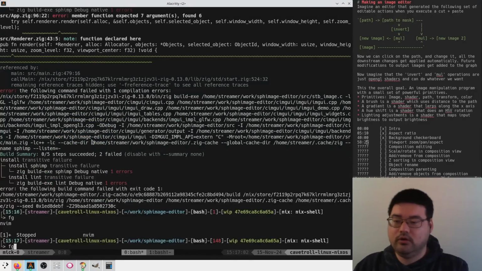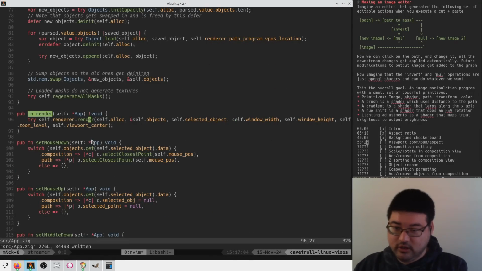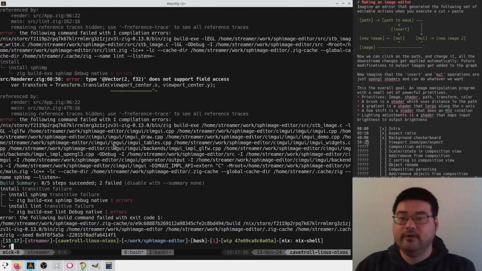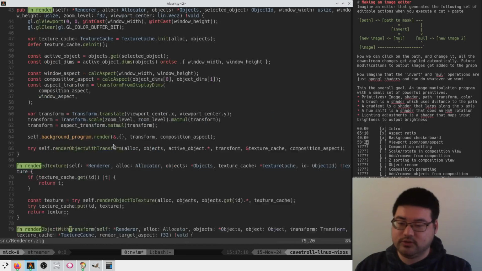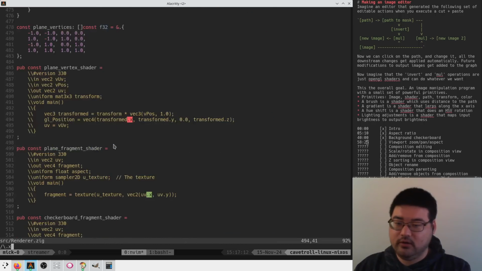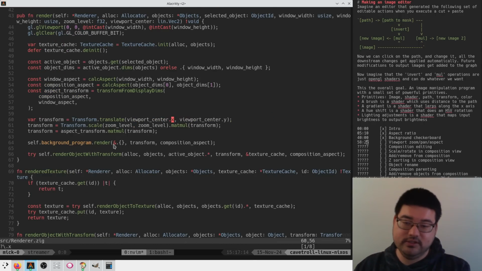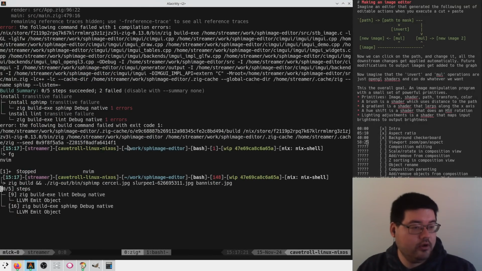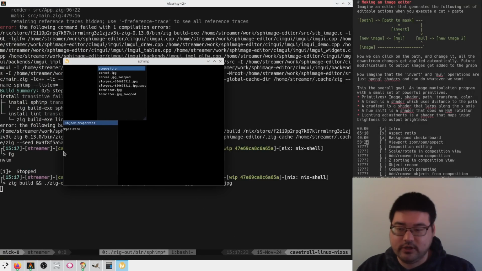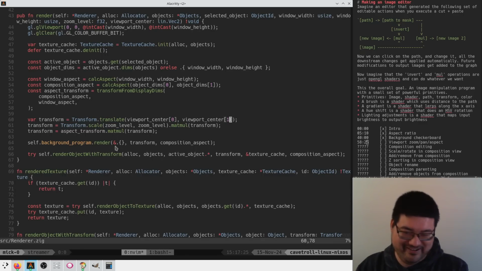Okay. Did I not save app? I did not, as always. That's true. This translate is not .x.y. It's 0 and 1. Let's try that. That's not good. That's not good at all.